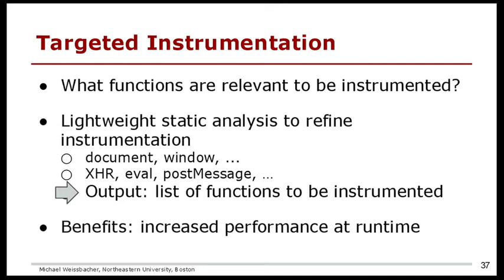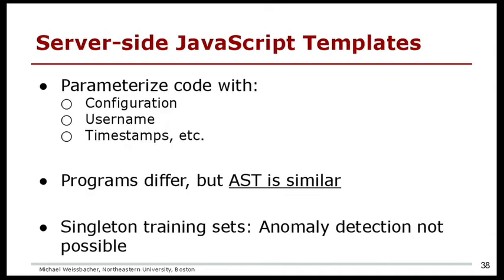So we checked the program whether a function is accessing any endangering, any interesting properties like the document or the window object, or has access to a XML HTTP request, eval, and such. So if they do, we label them as interesting, and if they don't, consider them safe and don't instrument them. And as output, we had a faster program with same security properties.